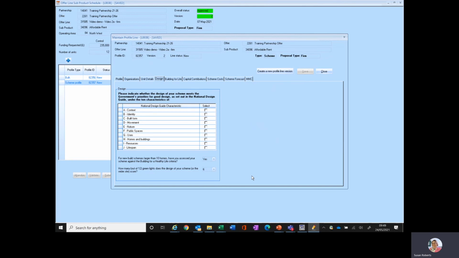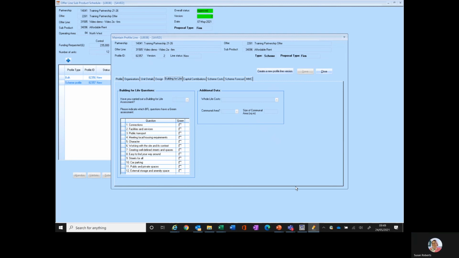So this design screen is identical to the screen that we had in the offer line. The next tab is new, which is Building for Life. So on this screen, you're asked, have you carried out a Building for Life assessment?